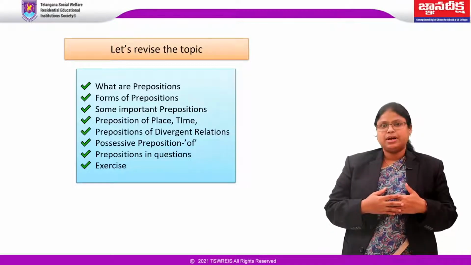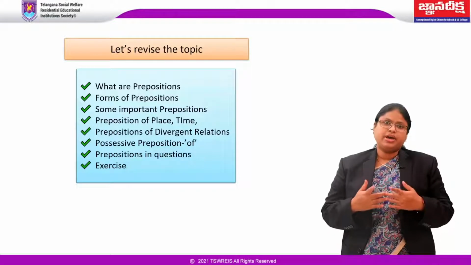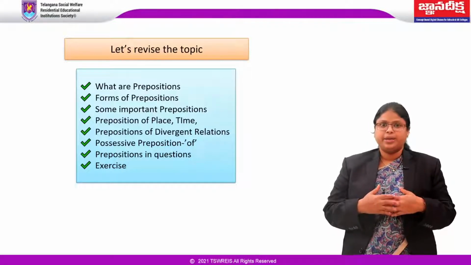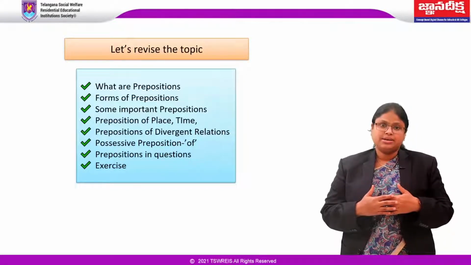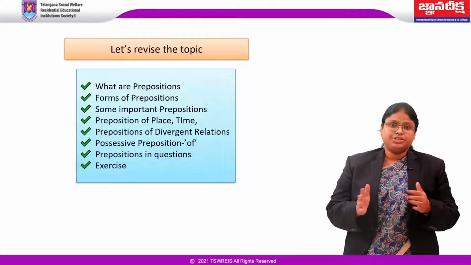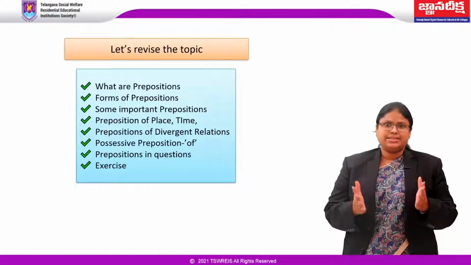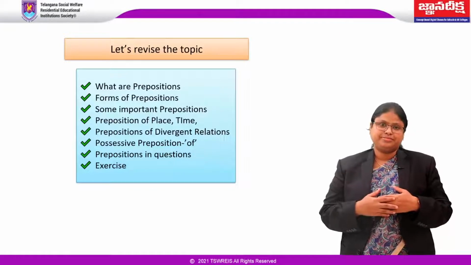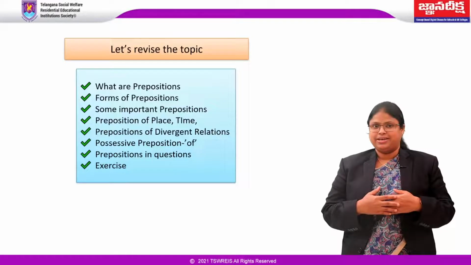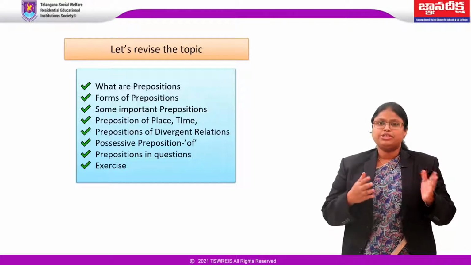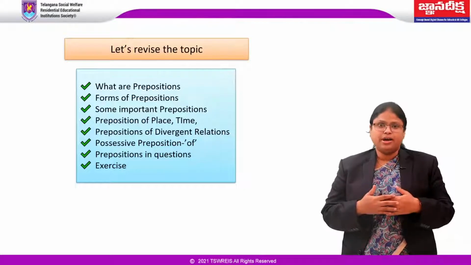So students, coming to the end of the session, as an example, imagine if I ask you these two questions. Can I throw this ball to you? Or if I may ask, can I throw this ball at you? For the first one, you may answer, yes, I'm ready to catch it. For the second one, you may say, no, please, it may hurt me. So, the difference between to and at in the context of throwing a ball is quite clear.